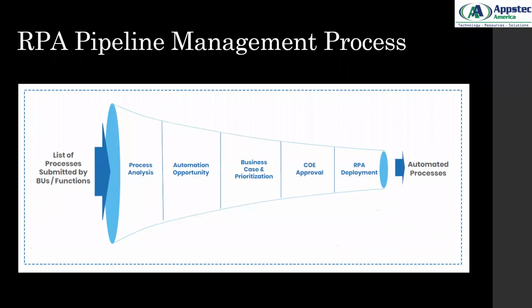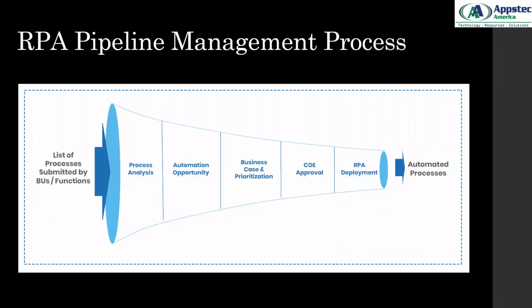Now these 10 processes need to be further evaluated or analyzed to come up with the top 5 projects or processes that have 100% automation potential. So how do I take those 10? I've taken 10 out of 20 based on some criteria, let's say with the 4 basic thumb rules. Now I need to take these 10 through a pipeline to understand whether they give me a good return, or whether the investment we are going to make to automate these processes is worthwhile.